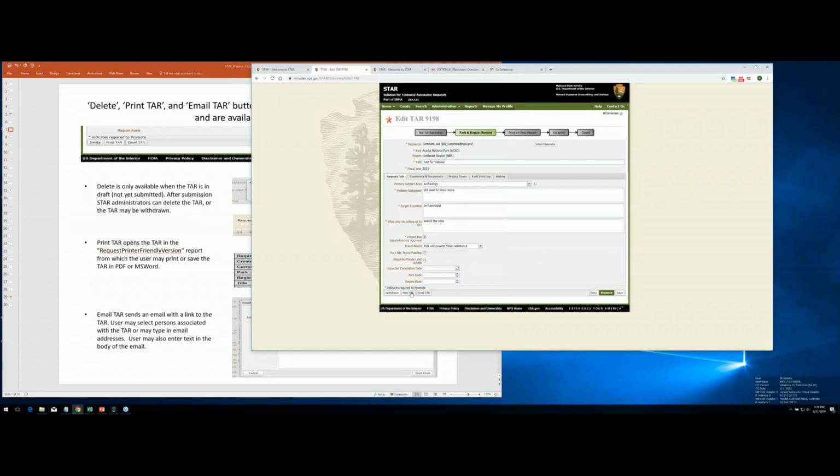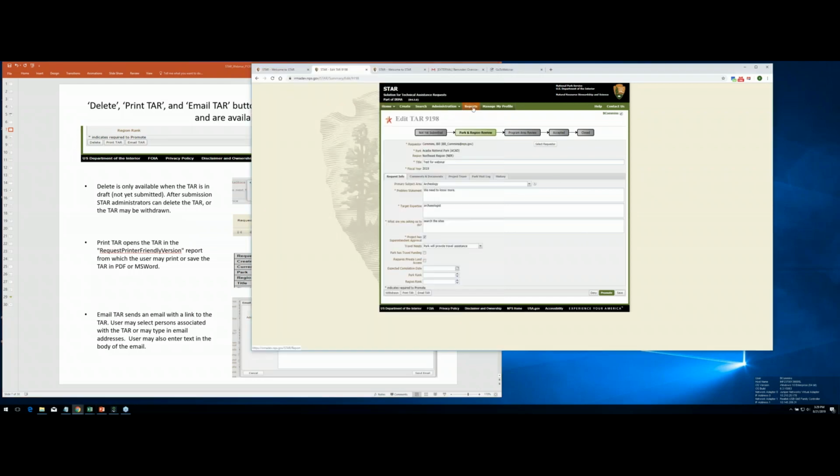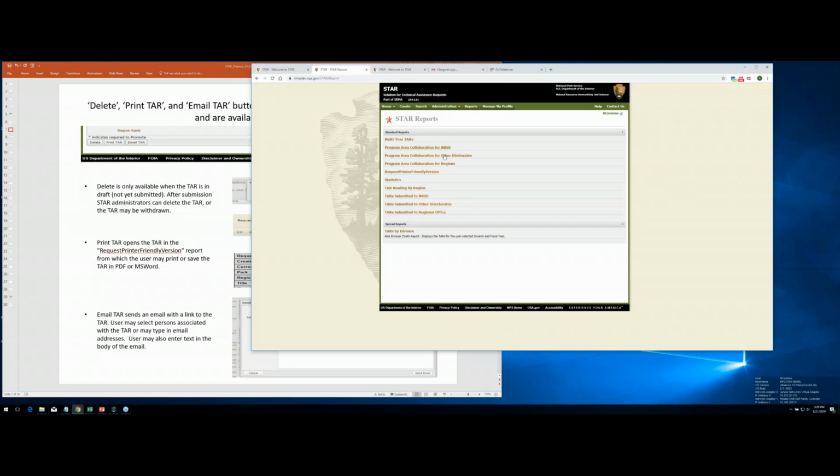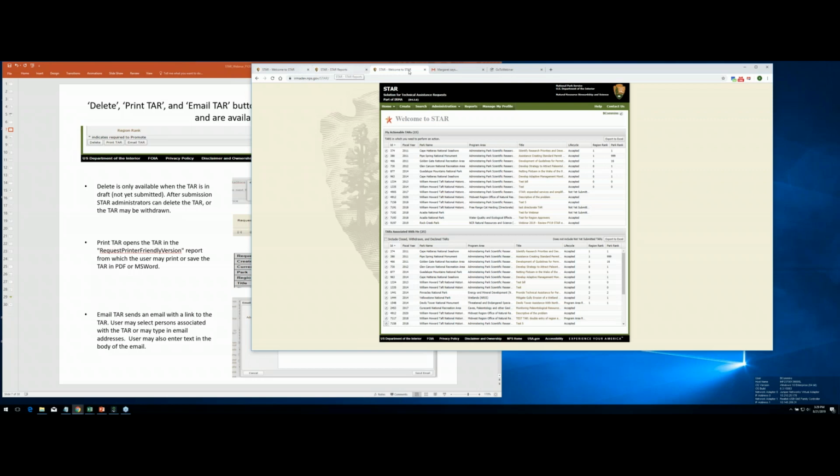The second option is the print TAR down here. Print TAR opens up the printer-friendly report, which is essentially a report that we bundle in here to allow you to print out these TARs in a nice, friendly way. Let's go back to my TAR.